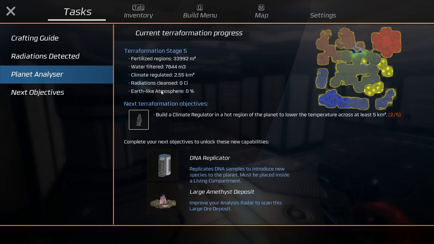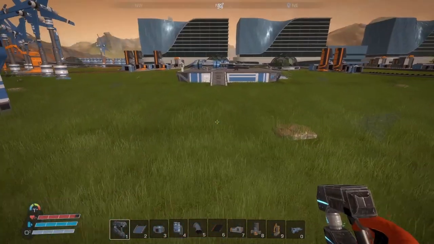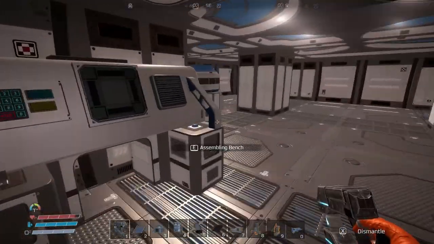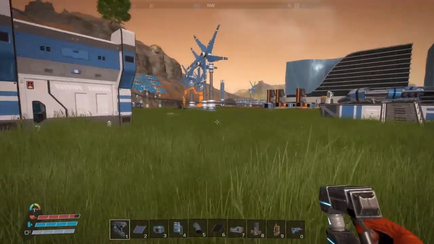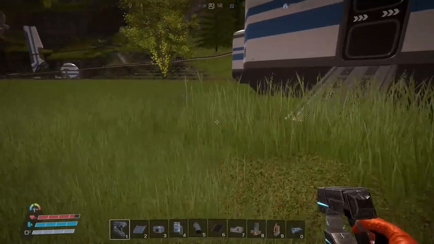And something else, it says Earth-like atmosphere, 0%. But if you go up here and you look in your inventory, it's 20% locally. So locally in this bubble in here where we are, maybe. I got a bunch of those. I made them by hand. Okay, I was editing the last video and I seen them, I was in the game here. Making those stuff, it was a pain. It took something like 15-20 minutes to make them all. But it's fine. You know, it's fine.